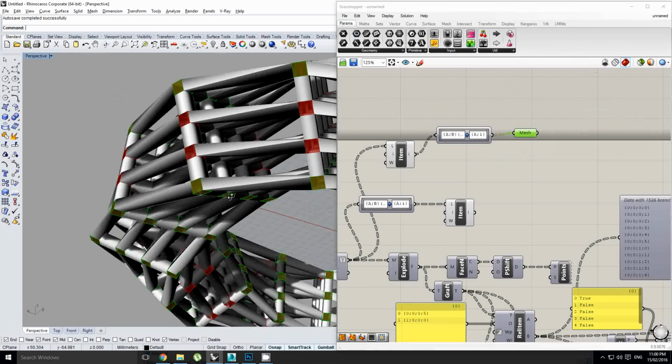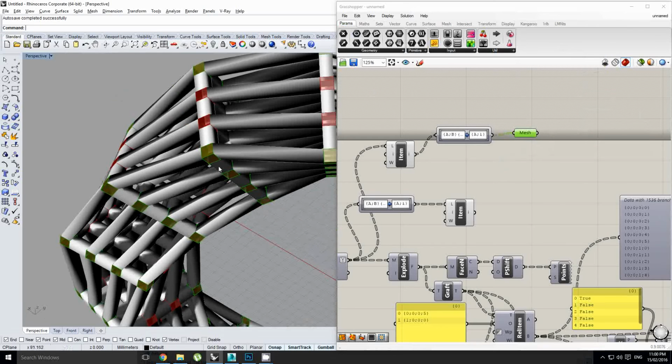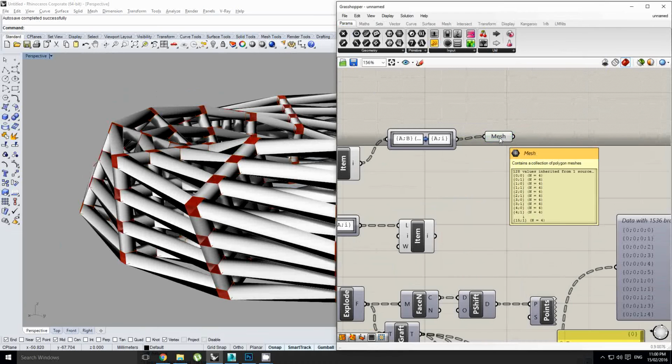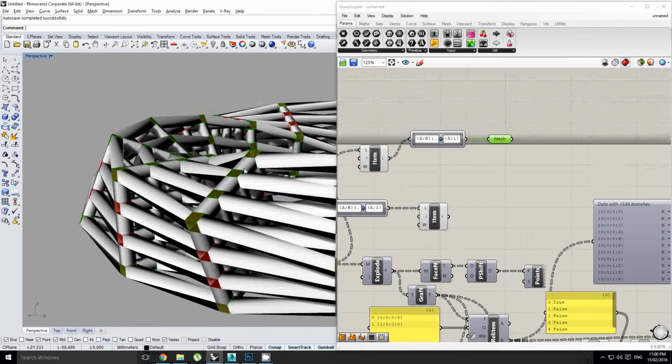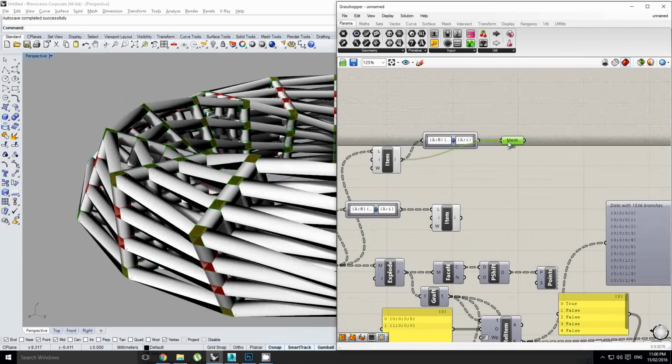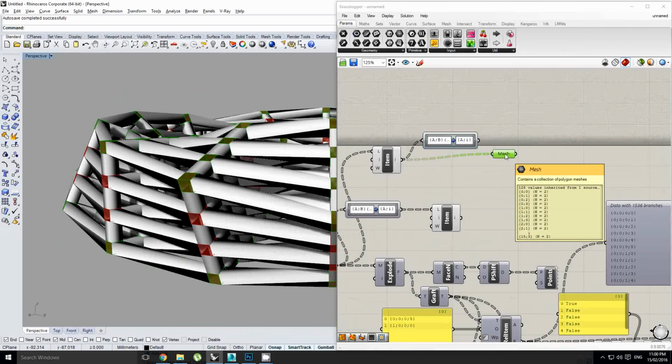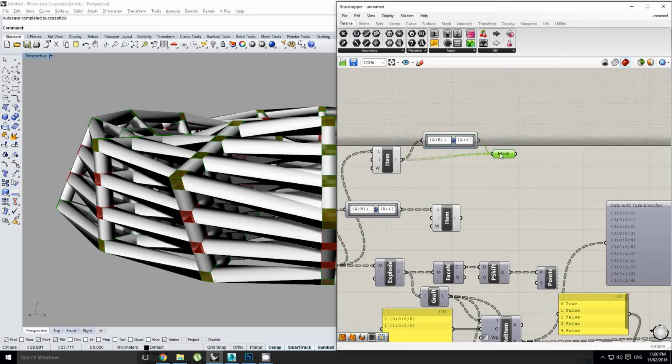What we do want to do is take these faces here and these faces here. So maybe I don't actually want to flip those around. If those stay in sets of 2, does that help me? No, I need to flip them around.